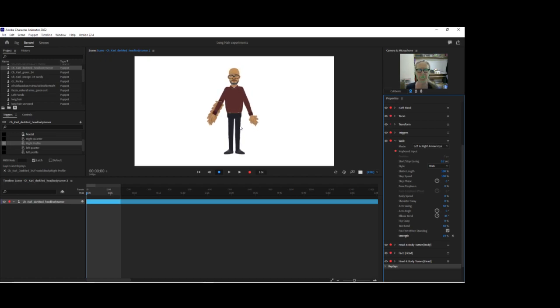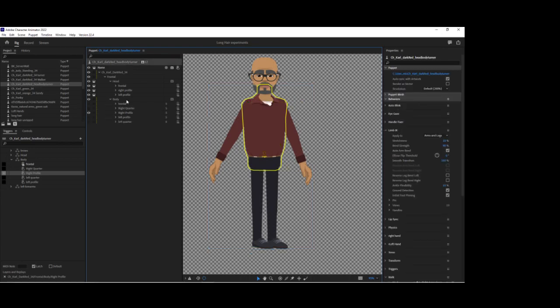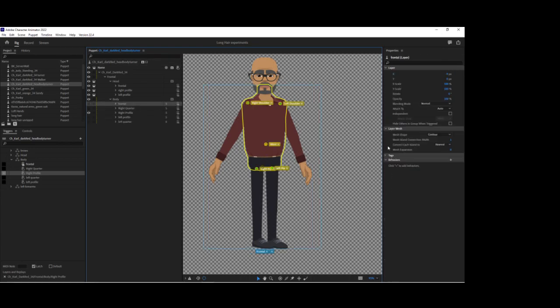So why does it go? Oh, I know why, because I didn't retag it. Ha ha ha. Okay, so right profile. Frontal we want tagged as frontal.